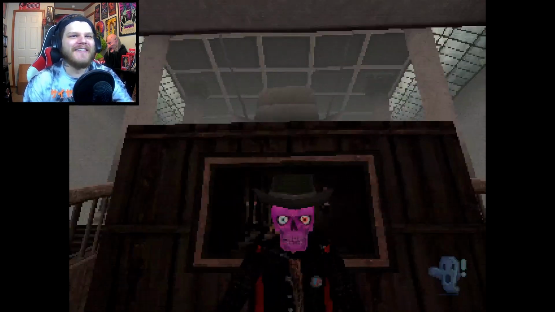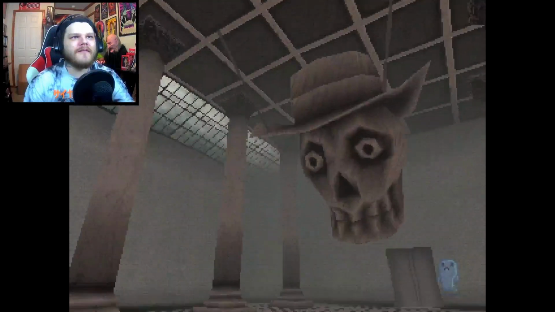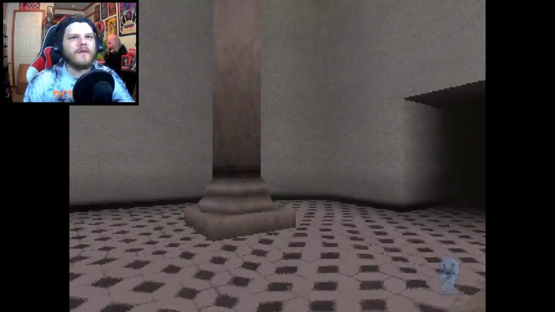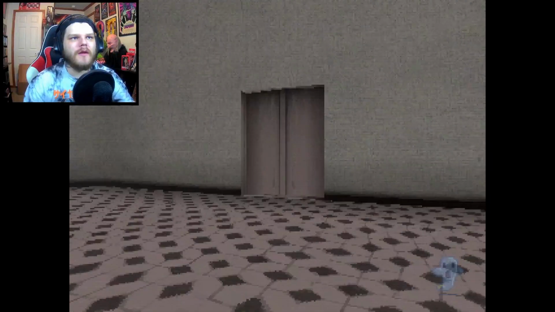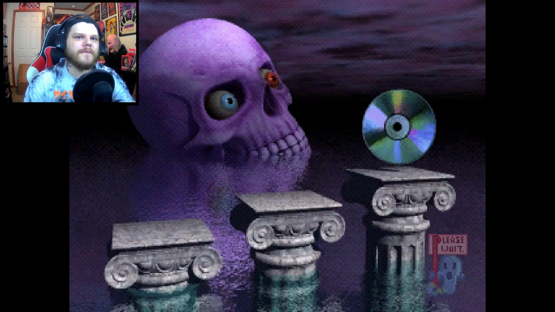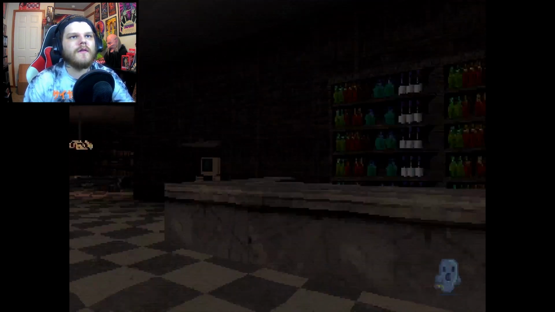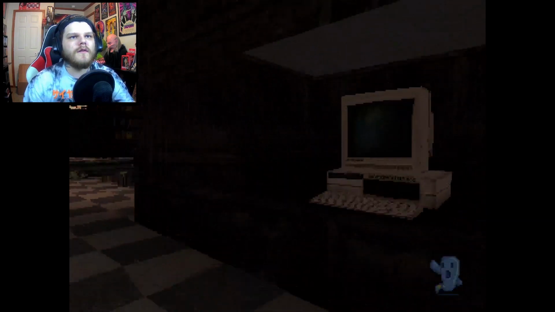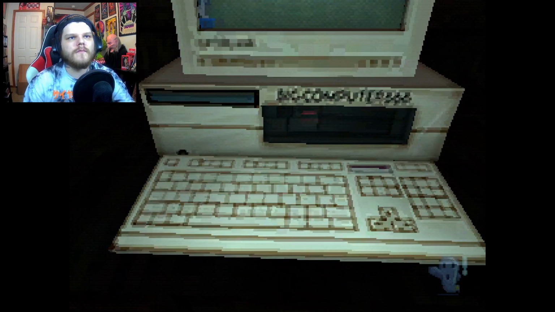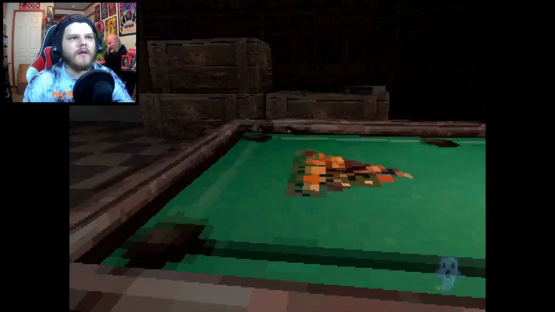I love it. Alright, awesome. So we got that way we can go, or this door. Let's go check over here. Okay, so you need a password for that.